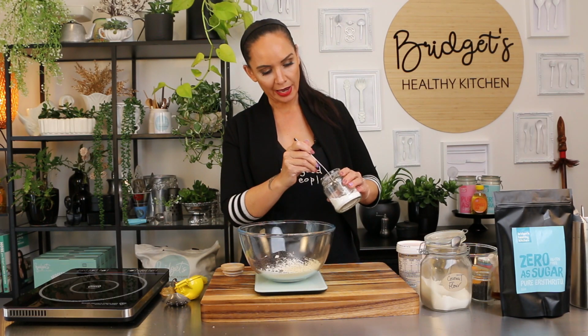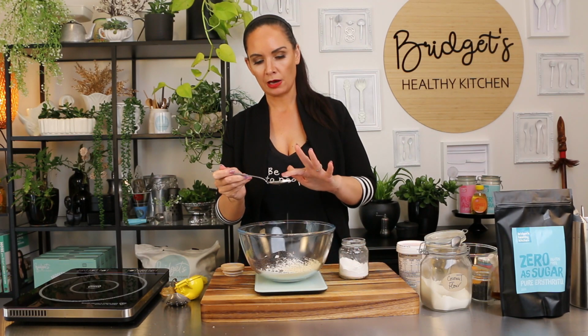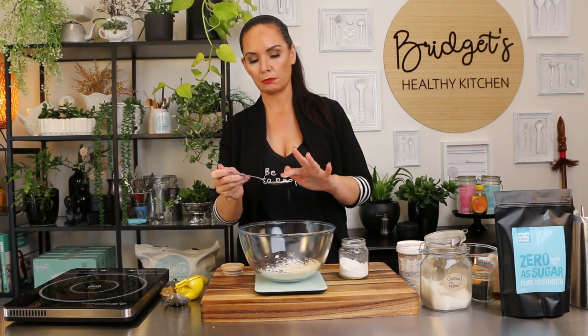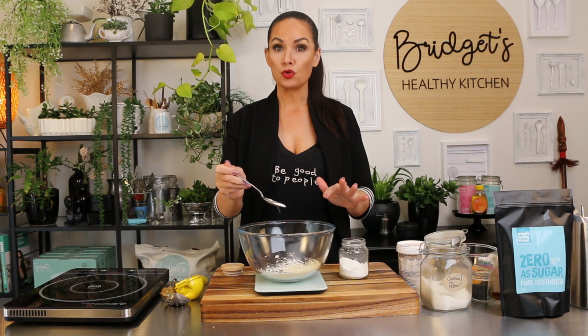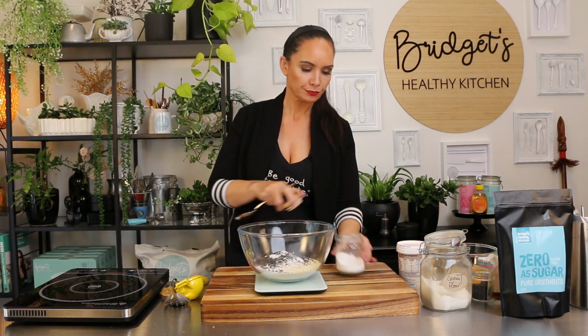And I always like to, when I add in my baking soda, just give it a bit of a push down with your thumb just to make sure there's no lumps, because otherwise you might get a lump of baking soda in your muffin. That will not be nice. So that goes in there as well. 1 teaspoon of baking soda.